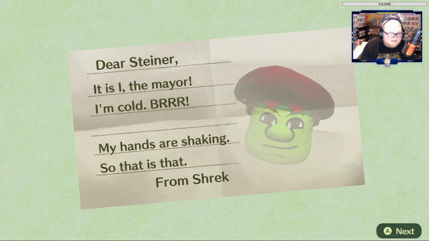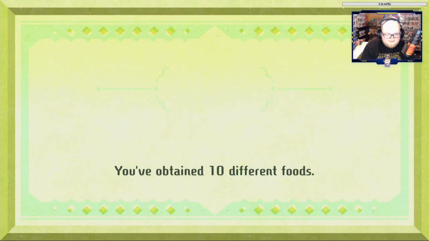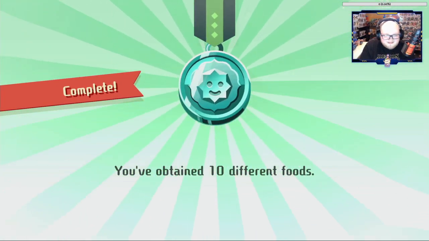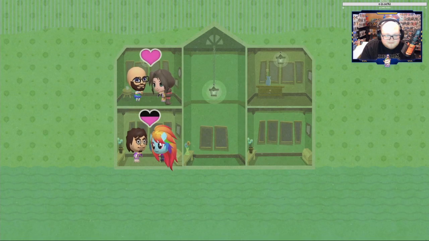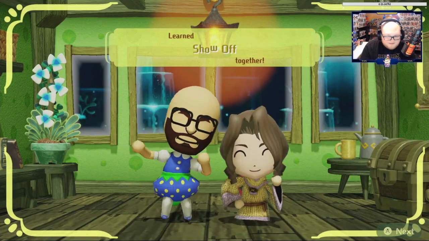Dear Steiner, it's about my swamp. It's I, the mayor of the swamp. I'm cold. My hands are shaking, so that is that. Better hurry up. Obtain 10 different foods. For level 2, show off.